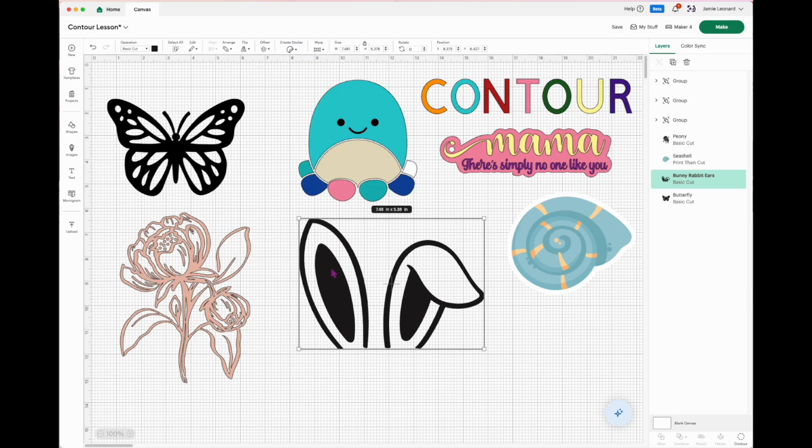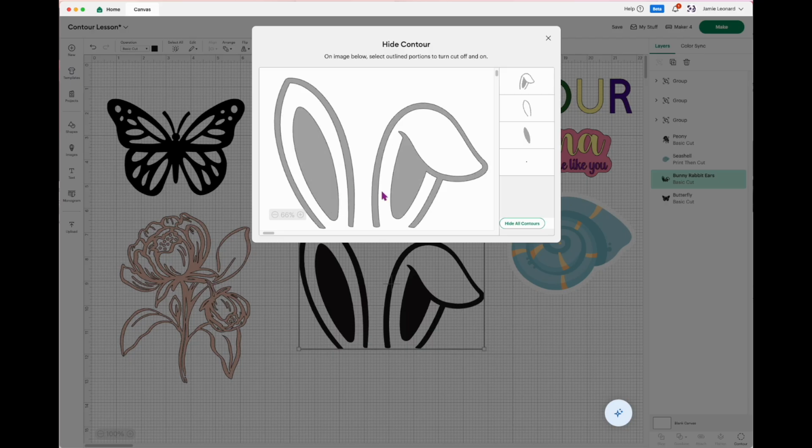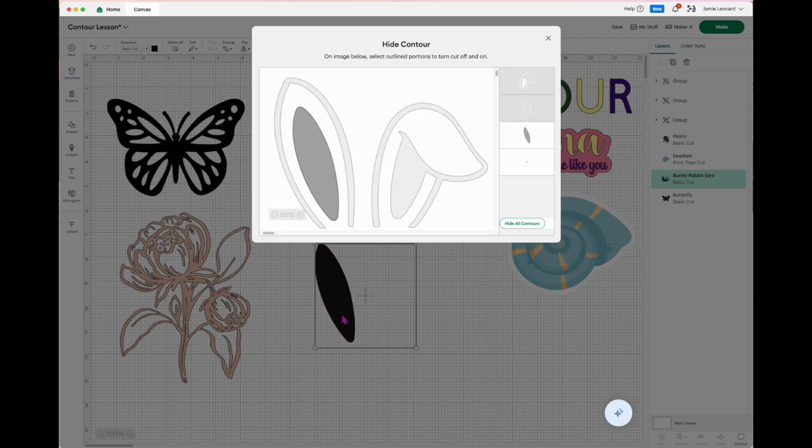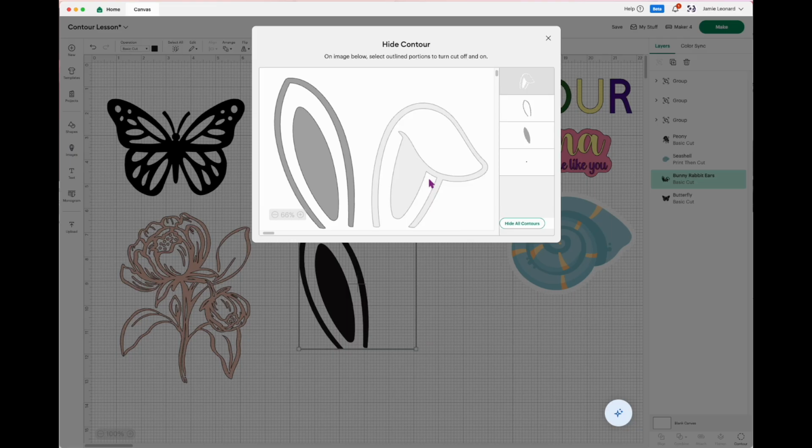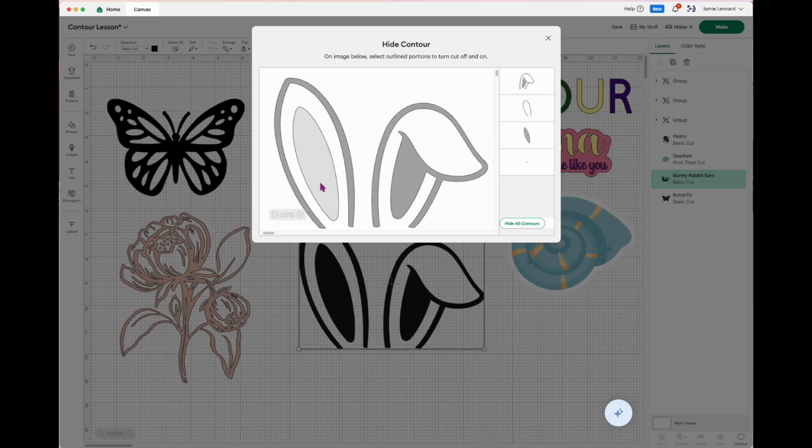Let's say you wanted to make the insides of these little ears pink. Well, you would think that would be easy because you can just go turn parts of the image off and you can change the color and duplicate, right? Well, here's the problem with that. On this ear over here, the outline and the inside of the ear are all connected. So if we turn this off, we lose the whole entire ear. There's no way to just select this center piece. We could do it on this side, but not on this one. Again, not a great example for an item to be contoured.